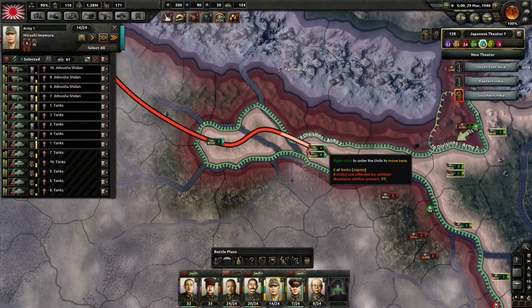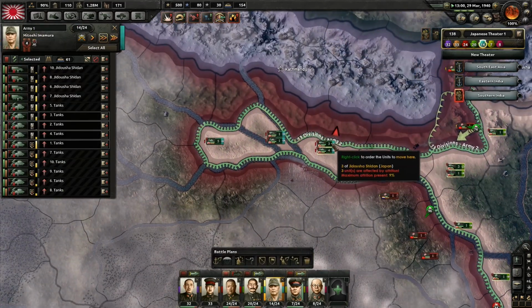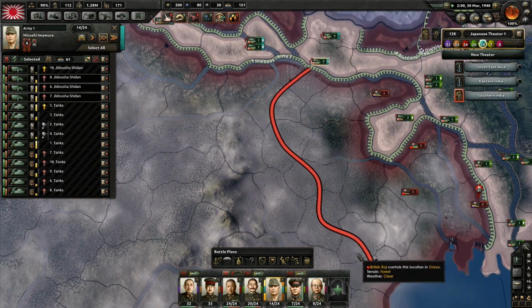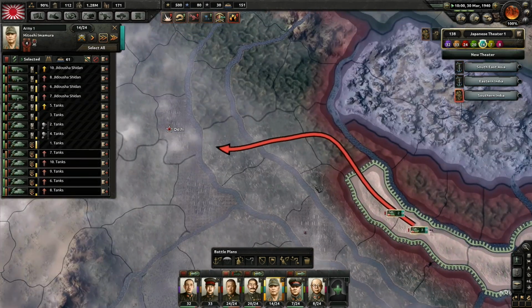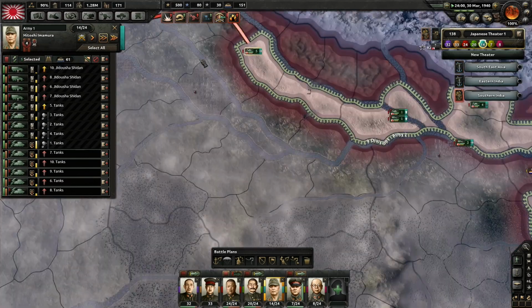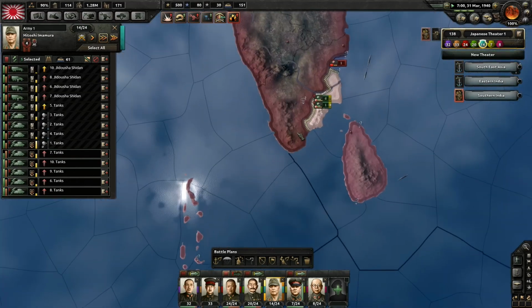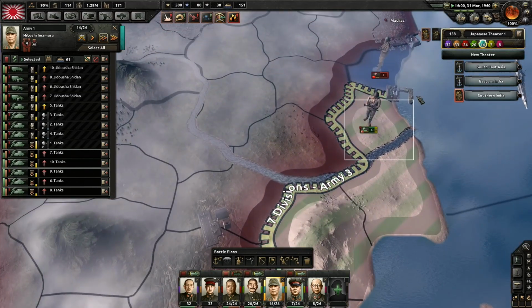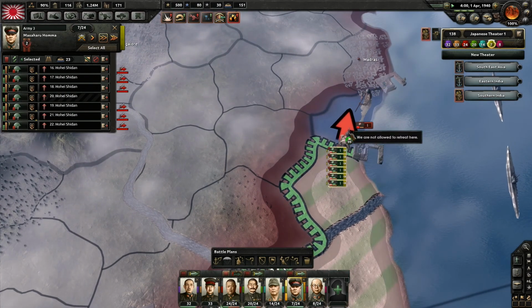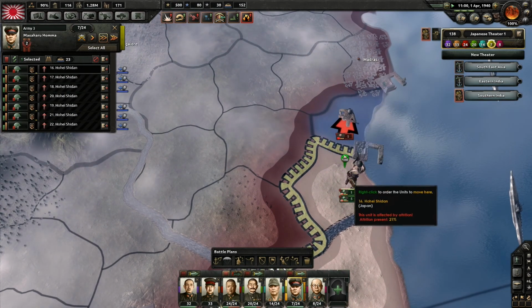Okay, a little worried about getting my forces kind of cut off, but we're going to be cutting off their forces too. But my tanks are just going to start driving. How are my forces doing down here? Yeah, I'm the one attacking now, buddy.